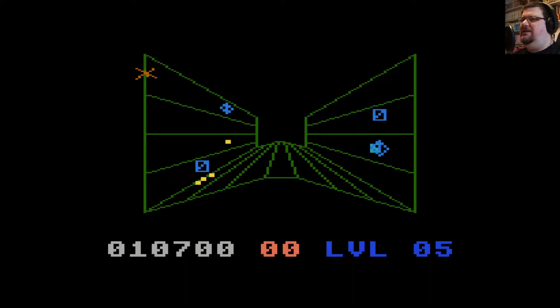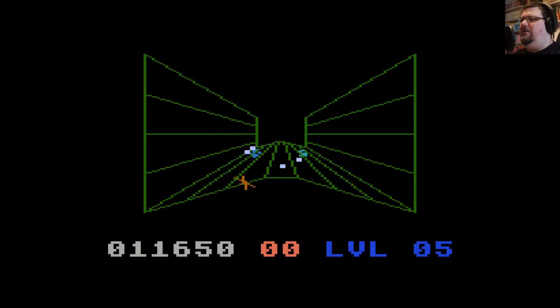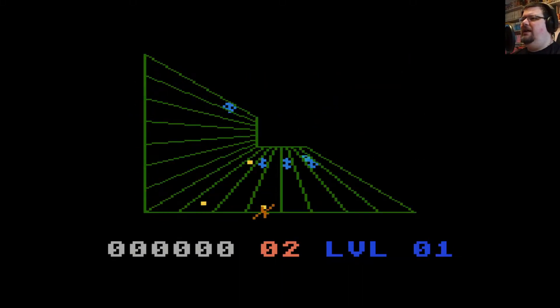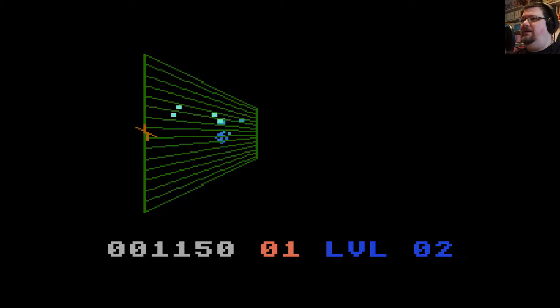Those little sphere things reflect your bullets, it seems. You could type in a BASIC listing and get a really good feel for what it was doing while you were typing it in, and actually learn quite a lot. Whereas if you were typing in a machine code listing, which tended to be a bunch of data statements, you weren't learning a lot directly. So what Analog often did was post the assembler listing alongside the BASIC listing that had all the machine code data statements for you to create the executable file.